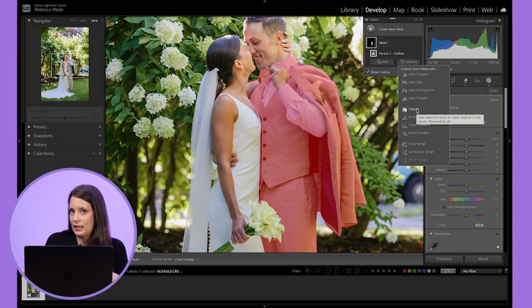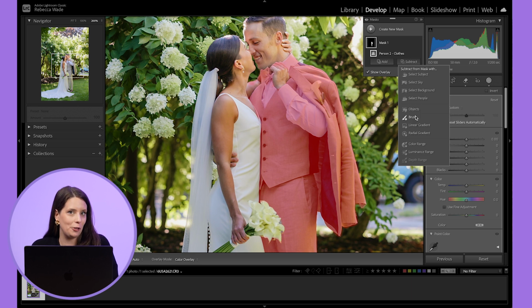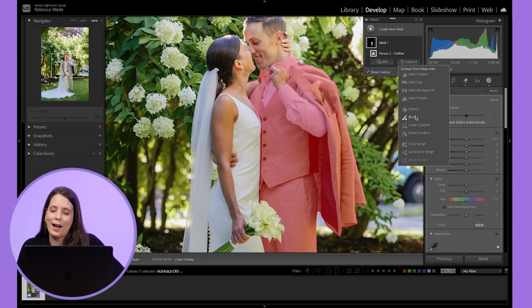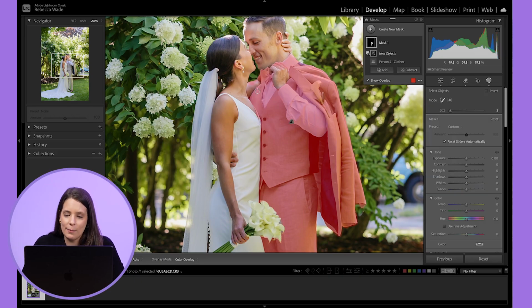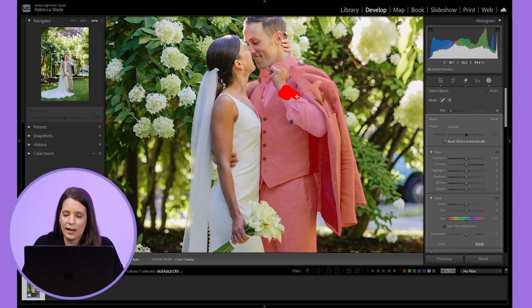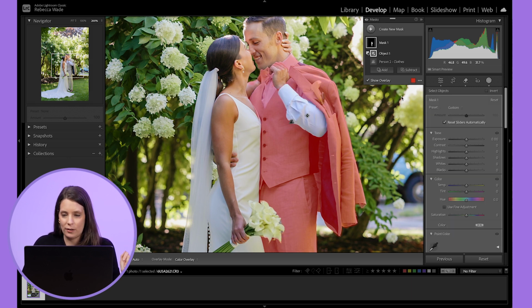I find that this is an easier tool to work with than the brush. The brush, you have to be really good at coloring inside the lines, something I am not good at doing. Sorry, all art school professors. But I'm gonna use my objects tool. Work smarter, not harder. So I am going to make a selection just for his sleeve right here. We're gonna start there. And you'll notice I'm not trying really hard. I just already colored outside of the lines. Oh well, Lightroom knew exactly what I was trying to do.